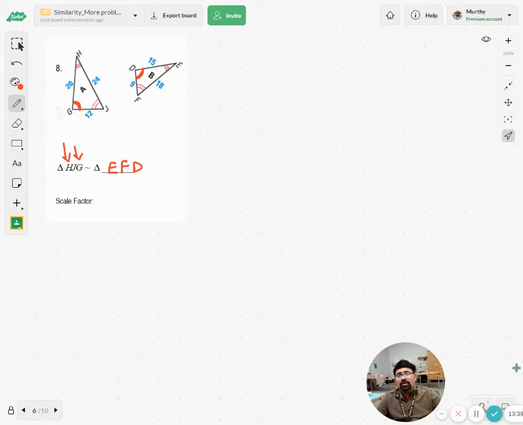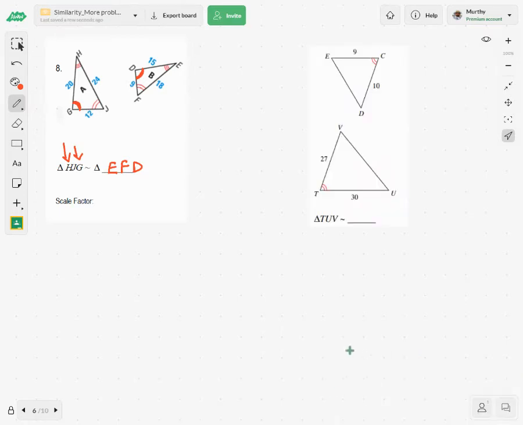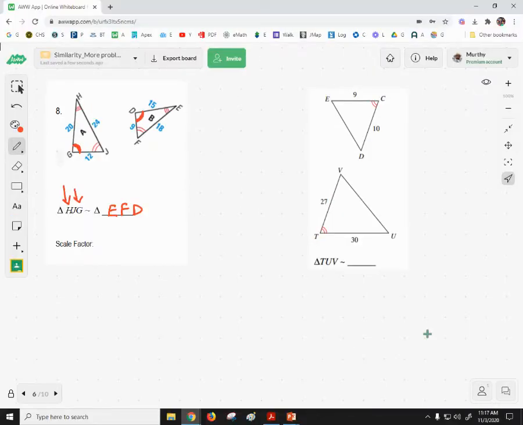Once again, I'm repeating. Suppose you are given 2 triangles. I'm taking another question here. In this question, I see that 2 triangles are given, but the orientation is also not the same. So let's first prove that these 2 triangles are similar. First of all, I have to check whether they are similar or not. Let me take the shortest side, which is 9 here, and the shortest one here is 27, right?